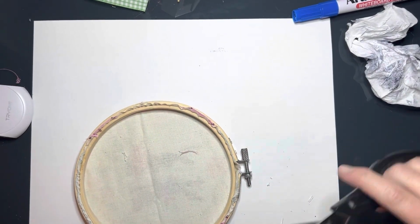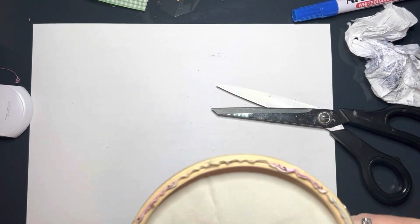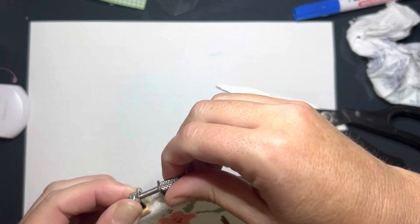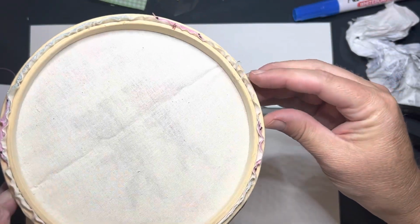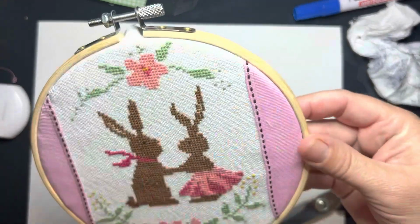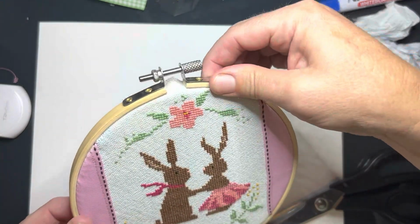So I've trimmed this very tight to the hoop, only because I didn't have enough to lace it and I want to make it at least a little bit more presentable on the back. So I've tightened that up as much as I possibly can and just trimmed that away. Now it's probably not what you're meant to do with hoop finishes, but with the very little fabric that I had, this is in here to stay now. And now time to give it a bit more of a glitz up.